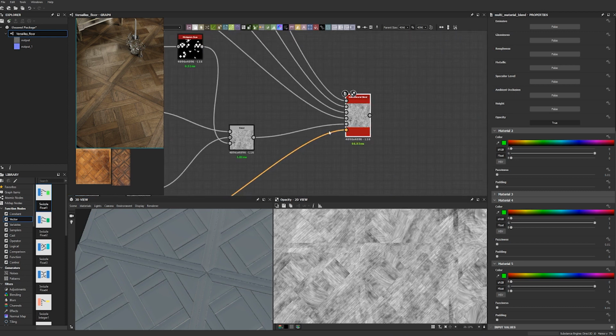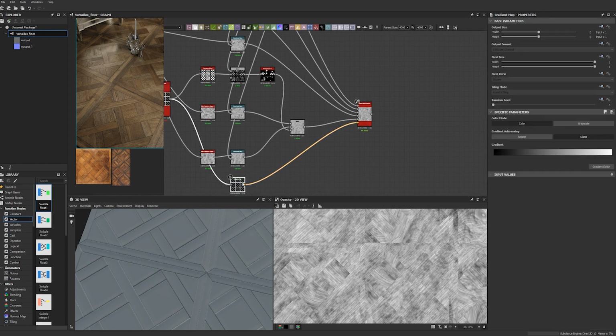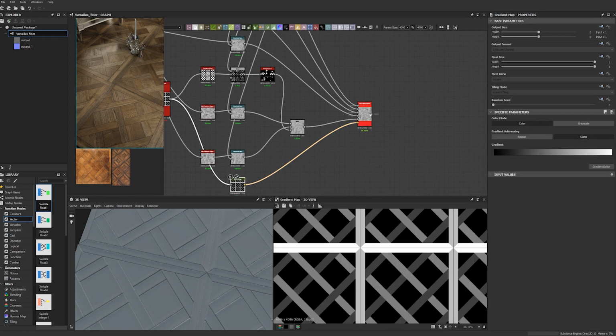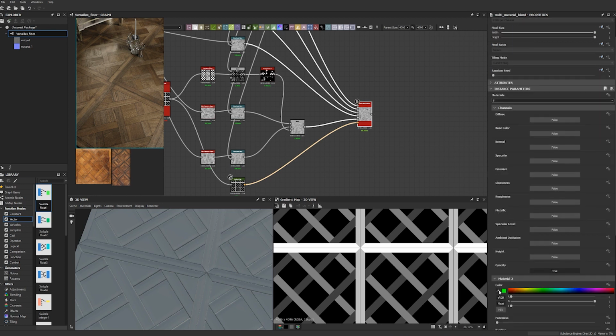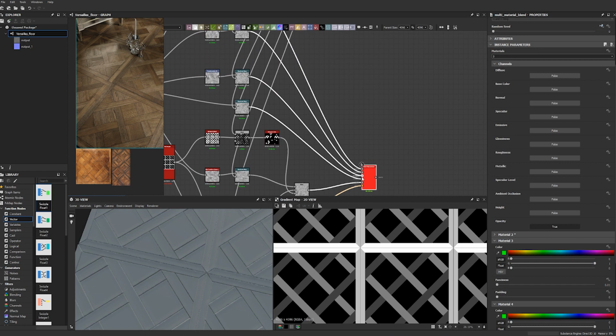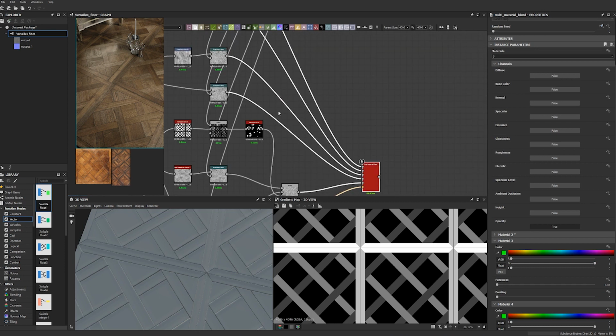Now all we need to do is to double click on this, and then click once on this, and we will just go and color pick the right value. So material number 1 is black, that is fine. Material number 2 is horizontal planks, so we will select this one. Material number 3 is vertical planks, so we will select those.